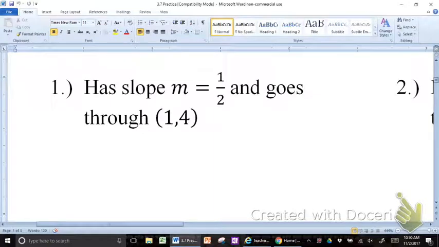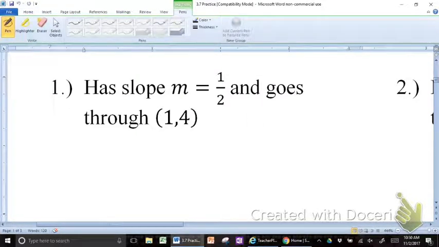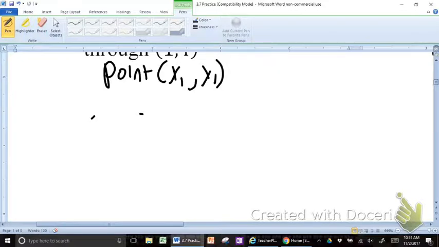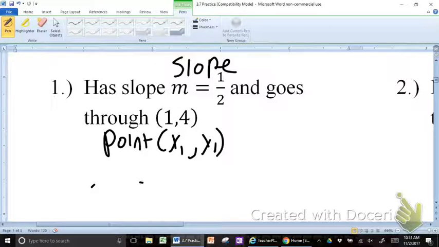All right, so we talked about the fact that we have to use the information that we're given to decide which form of the equation of a line to use and then fill that equation in. So I've been told a point and a slope. So I have my slope here, and we have a point, and we'll call that x1, y1. And so if we have a point and a slope, we need to use point-slope form. We are not allowed to use slope-intercept form unless we have a point that is 0, comma, some number. That's what a point on the y-axis looks like.